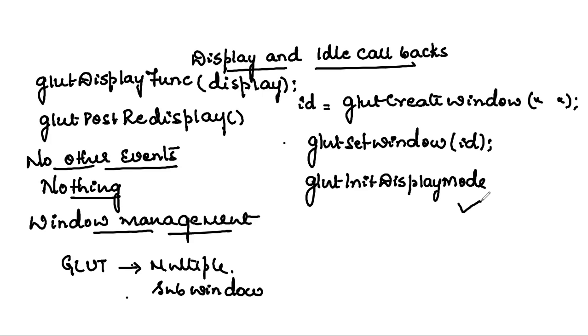So if you look at it, we have discussed window management, wherein the management occurs when we have multiple windows or a sub window, that is one window in the other. To create a window, we make use of glutCreateWindow with a name given to the window. It returns an integer type, which is an ID for that window, and this ID is unique and helps us select a particular window when I have multiple windows. In fact, we can set different properties to each window making use of glutInitDisplayMode.